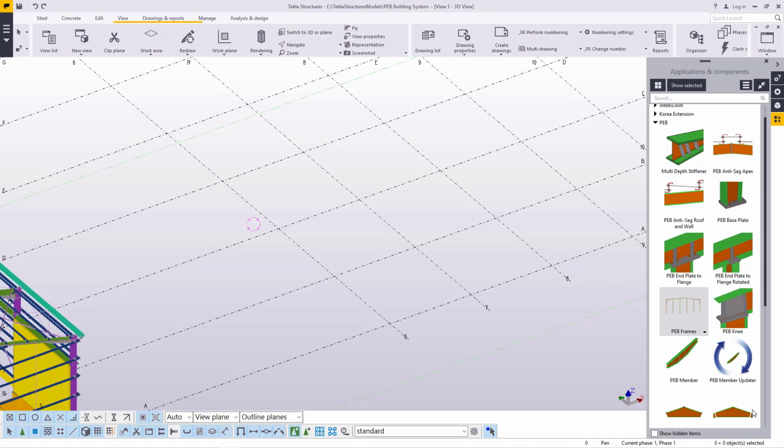In Tekla Structures, we have a particular tool called the PEB macro or PEB system tool that simplifies the modeling and design of these structures. Normally, a pre-engineered building system has numerous advantages. Number one, it is faster to construct. Number two, it is earthquake resistant since it is a seismic design. Number three, it is economical when it comes to project funding. Number four, it is space flexible when it comes to larger spans.